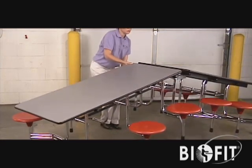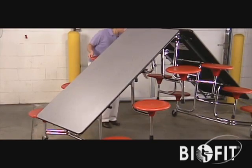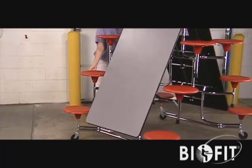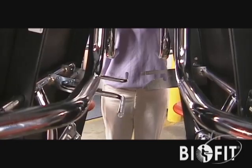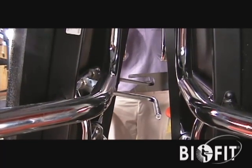Grip a seat and lift the table lightly. Grip two seats at the center of the table. Lift with your legs and raise the table upward with continuous motion. To close, grip edges of seats and pull toward the center. Make sure the lock on the stabilizer latch assembly is engaged.